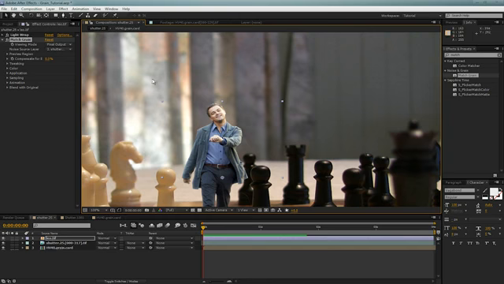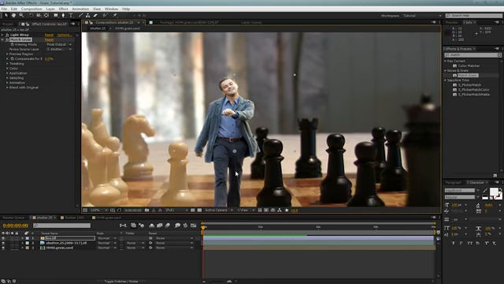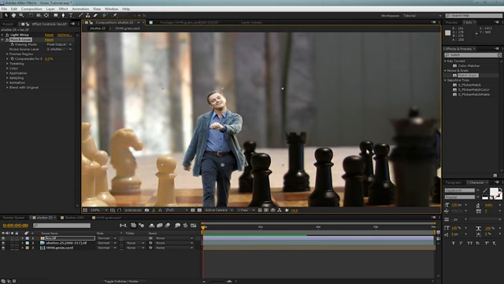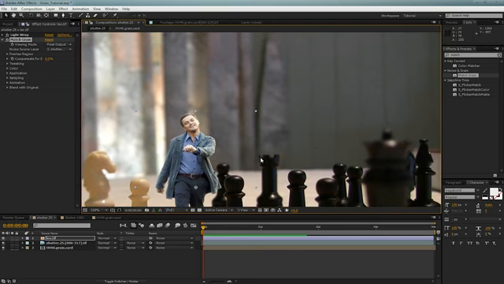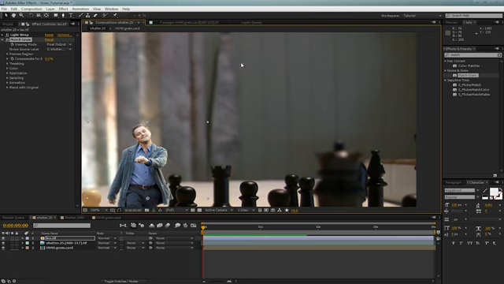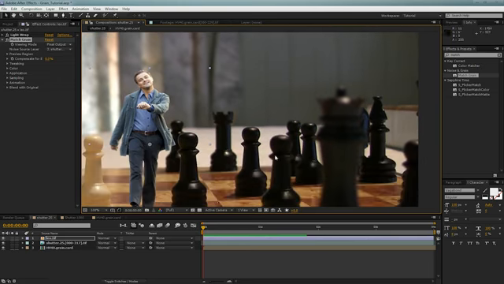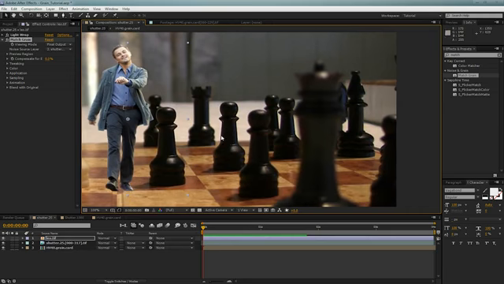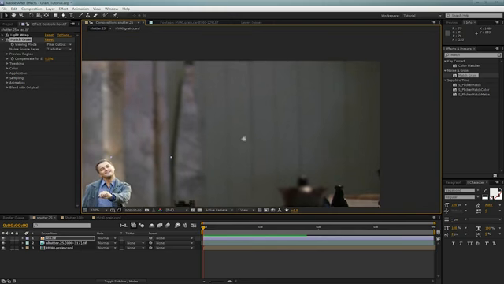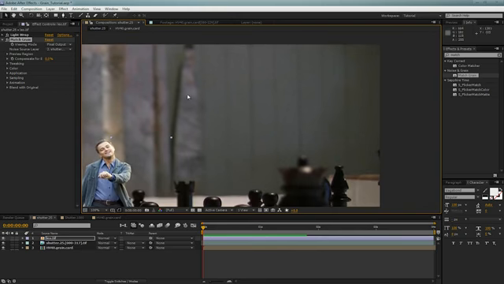So if you are referencing a layer with movement, it's going to get confused and you get some crazy weird stuff happening. So whilst we could use it for this scene, it would still be better for us to use the grain card, because you'll see in this scene we're getting varying amounts of grain from different parts of the image. Things that are in focus, such as these chess pieces here, are quite dark and don't have much grain. At the back wall, we're getting quite a lot of grain. It's much lighter, we're noticing it a lot more, and it's out of focus.